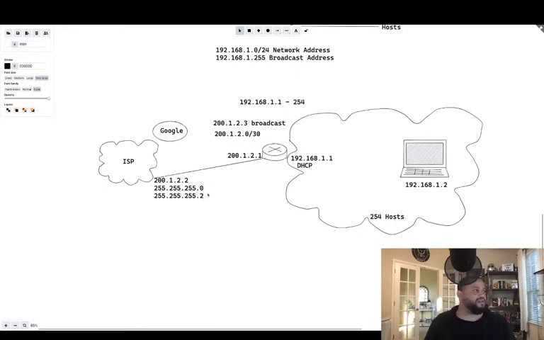What do we say? Is it 240 or is it 252? That's 252. Yeah, I think that's it. Is that right? Yep. So that's the original, this is the classic one. This is variable length subnet masking.